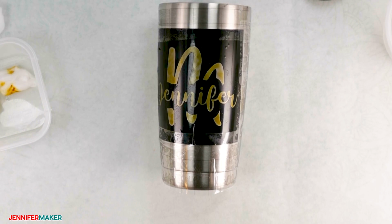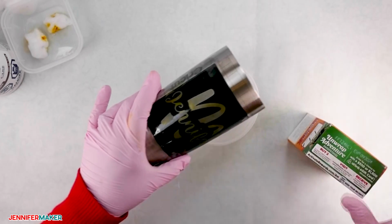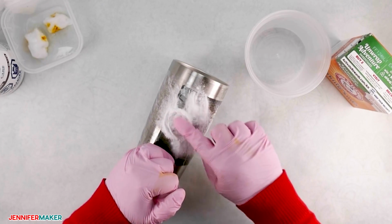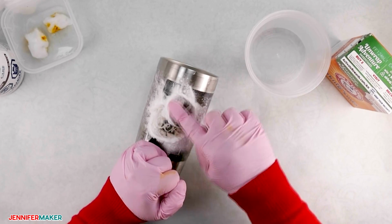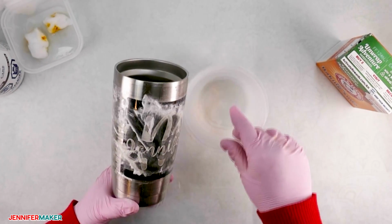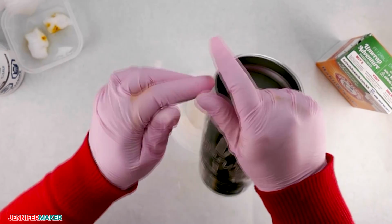Once you've finished putting your coats on, pour baking soda on the design to neutralize the acid. I recommend pouring it over a bowl so the baking soda is contained and falls right back into that bowl. Next, rub the baking soda into the design on your tumbler with your fingers very thoroughly, making sure to get into every corner and crevice. Repeat this a few times. Now brush off the excess baking soda with your fingers or tip your tumbler right side up and let the baking soda fall right off.